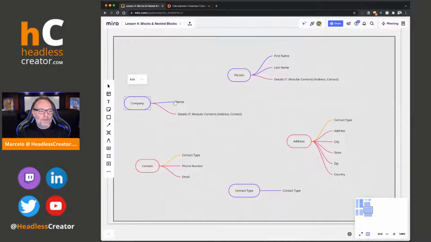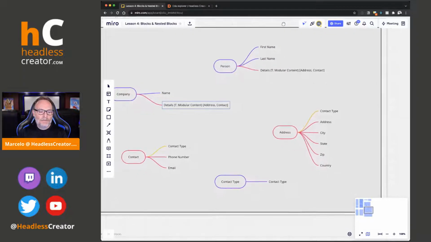So what do we have? We have company that has a name, and we have person that has a first name and last name. That's it. The rest of it, what I've done, instead of separating it into an address block, like a field called address with a block address and a field called contact with the contact block, I put details. And in details, I'm making it where you can select whatever you want. If they have an address, you can add an address. If they have a contact, you can add a contact. If they don't have it, then you don't add it. That's simple. So that way you only store the information you need in there.